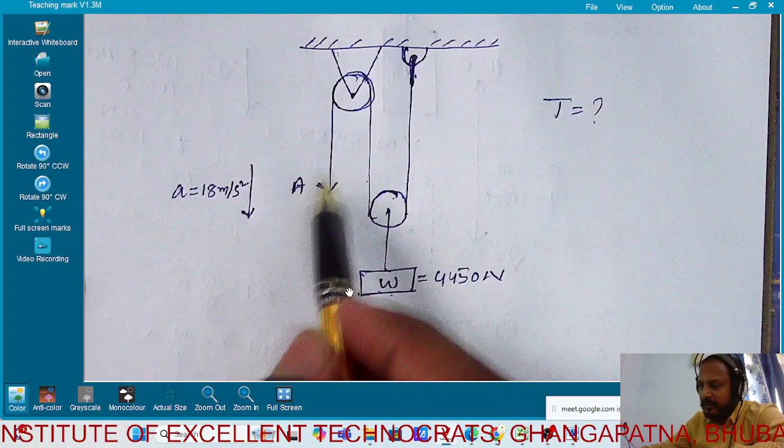Okay. Now, with what acceleration are you pulling it in the downward direction? 18 meter per second square, let us put that later on. It is a, or not? You are pulling with an acceleration a. Now, my question is, when you are pulling with an acceleration a, the weight will go with what acceleration in the upward direction? Can anyone say? Minus a? Again, I am asking.